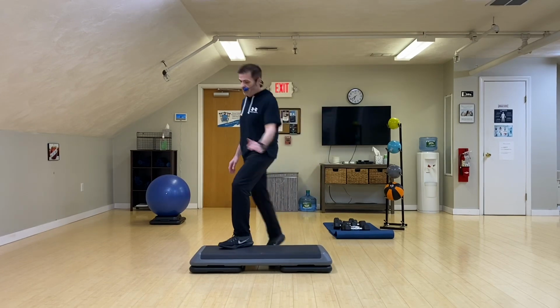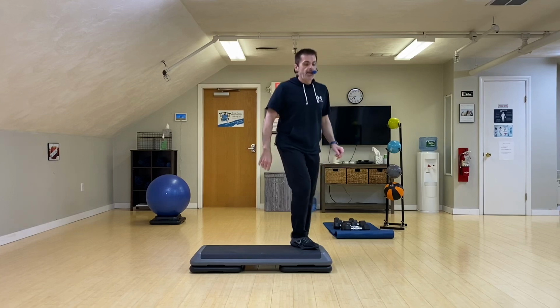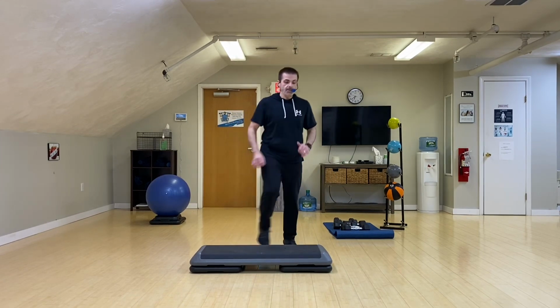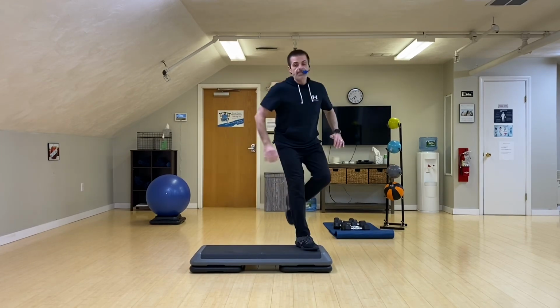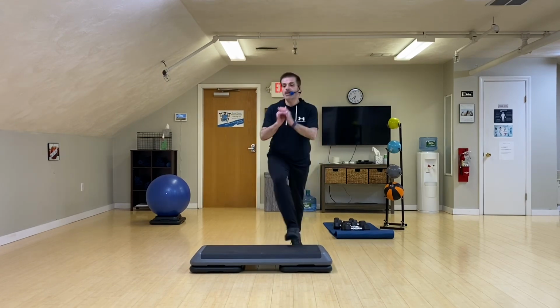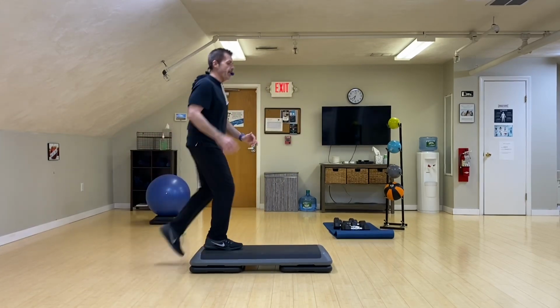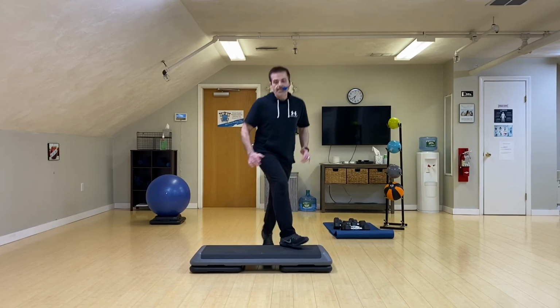Three-knee-repeater. Good. Hamstring curls. We're going to change up those single knees. And take a quarter turn hop, walk the plank, and straddle the bench. Like this, hold the base hip, walk to knee. Quarter turn, hop. Walk the plank, straddle down, two knees.